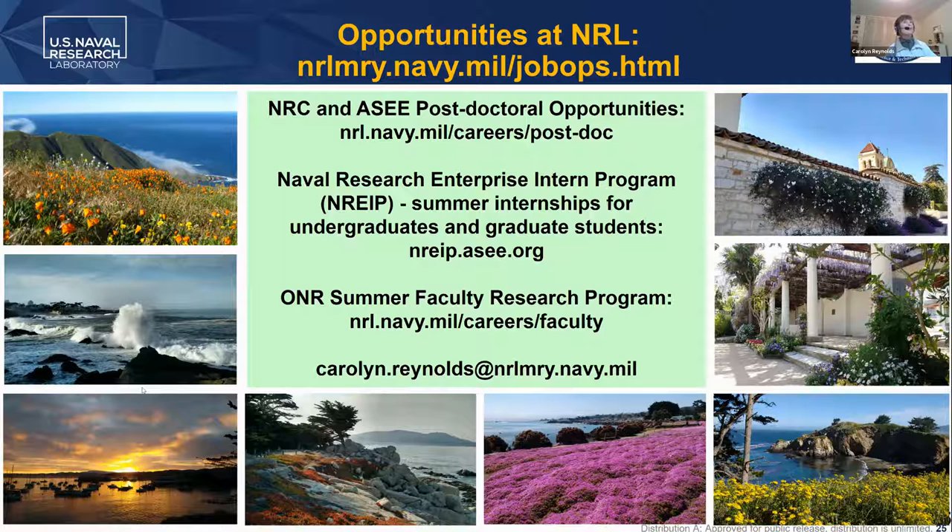So yes and no. We haven't yet improved the model directly based on these results, but we are trying to use the information from ACAI to learn about model deficiencies — in particular using process-based diagnostics and looking at how ACAI might be changing some of those diagnostics. For example, looking at the MJO and what terms may be leading to mean state biases in moisture and moisture gradients, and how that changes with ACAI. It's one thing to identify model biases; it's quite another to figure out the root cause. We're moving in that direction, but as a good example of 'aha, we found this and we fixed it' — we don't have that yet, but hopefully we'll get there.